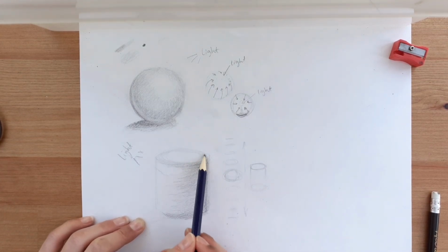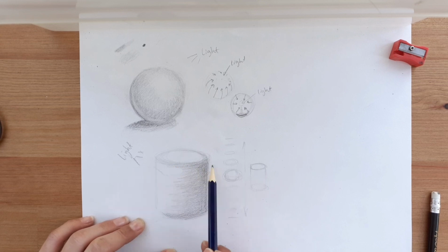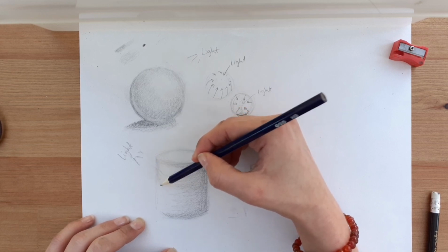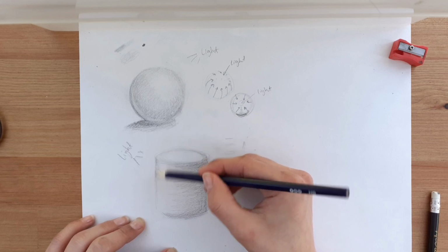And here I'm just starting to neaten up that edge a little bit because I went slightly out when I first drew my oval. I've got a few different lines there, so I'm just figuring out exactly which line I want, but I don't want to go over it too dark because it's not going to get that much light. It's not going to be in that much shadow.